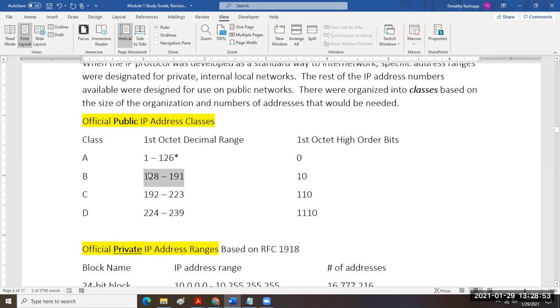So millions, 65,000, 253, and then this is even smaller yet. This is for research and experimentation. People don't generally configure these numbers. Let me repeat that. People don't generally configure these numbers. It's for research and experimentation.